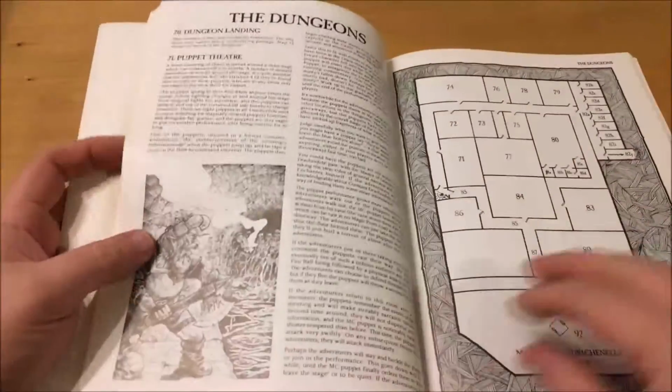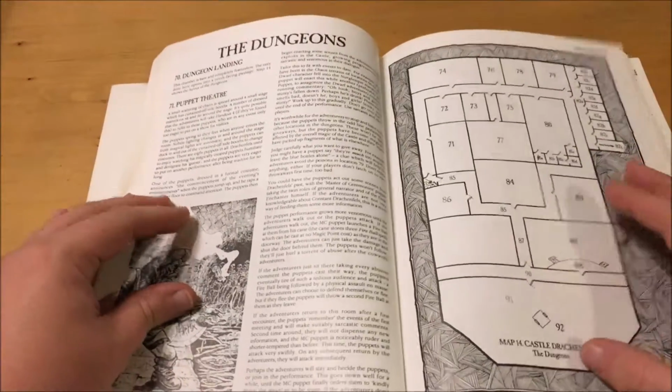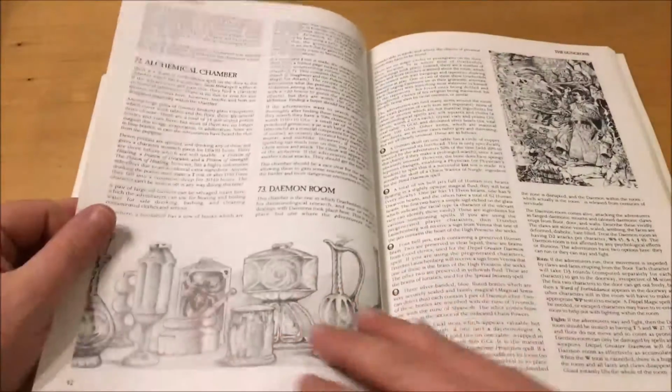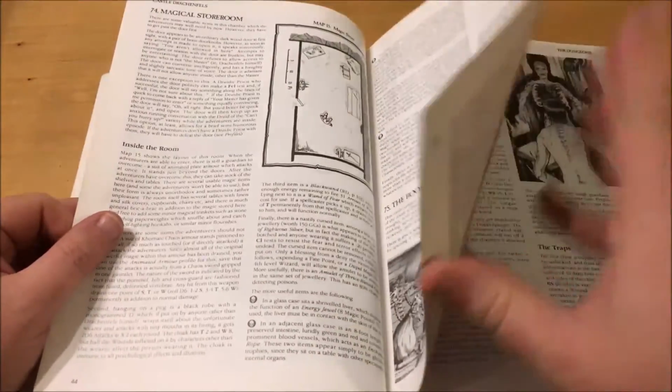Next up is the chapter on the dungeons and the various doomed denizens that reside within. Here we have one horrific and difficult encounter after another, and it's here where you can get to eventually meet the Great Enchanter himself, depending on if you decide as a DM whether Drachenfels is dead or alive. There are options for both.